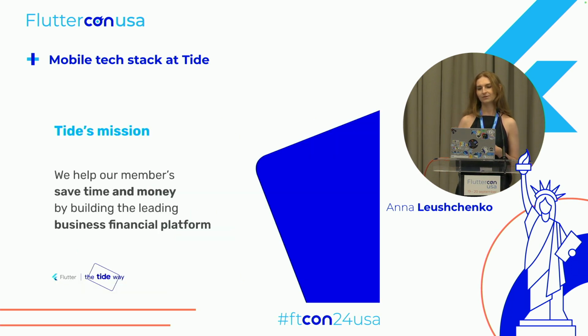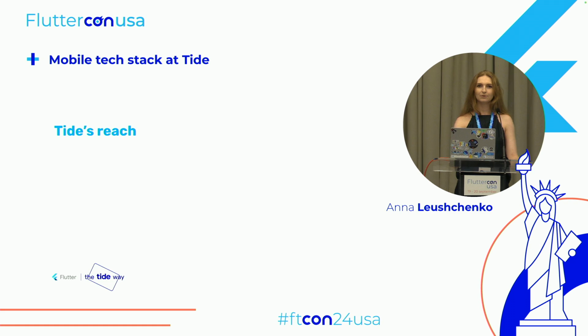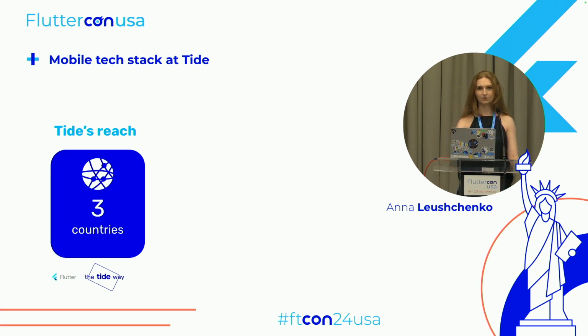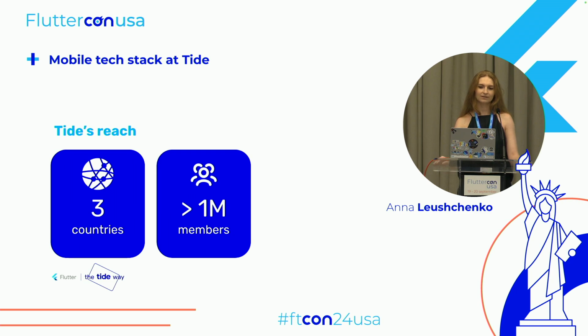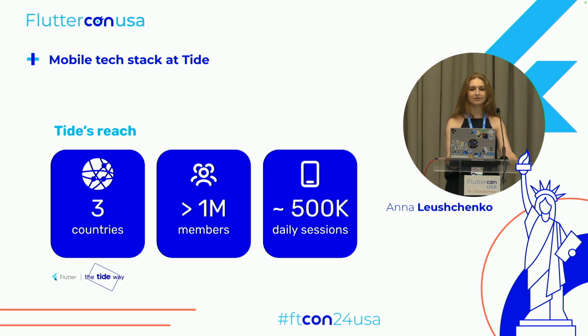At Tide, we are on a mission to save businesses time and money so they can get back to doing what they love. And to better represent the scale of our product, I prepared a few stats about the reach of our mobile application. We currently offer our services in 3 countries, UK, India, and Germany. And we have recently reached a milestone of 1 million businesses onboarded on our platform. And we average about 500K user sessions on mobile devices on a busy day.